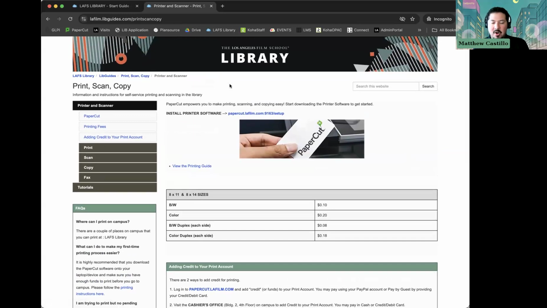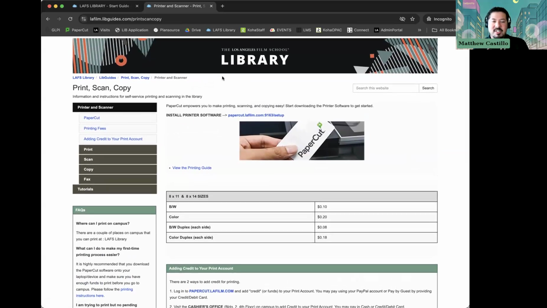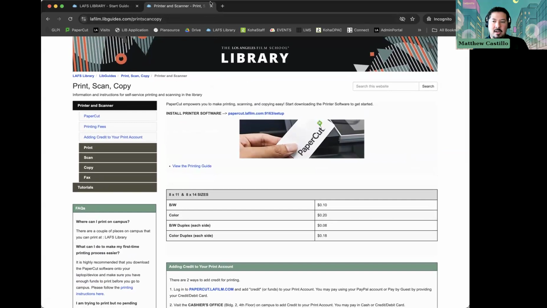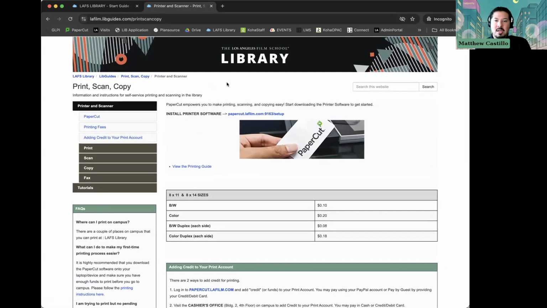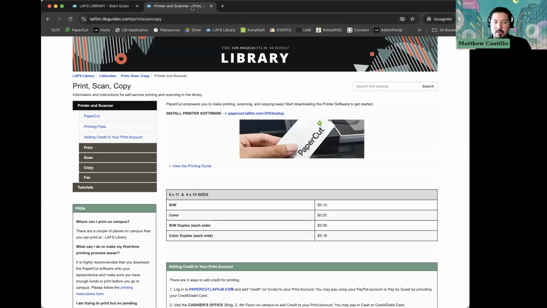But if the tutorials are not enough, or if you're just not a person who likes to watch tutorials like that, we are always here to help. We're always happy to help. We have me and Steph, you saw Steph earlier, and we have some student workers, and Georgina is obviously here. She's the library director. Any one of us is always willing to help you when you have a problem related to library resources. We'll do our best to help you. The tutorials are just there as a supplement, right? We just want to help you in any way that we can.